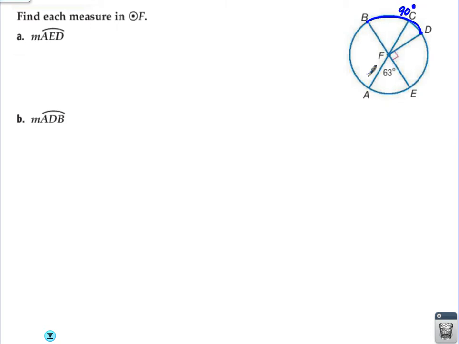That's 180. So all that linear pair stuff still comes into play when we're dealing with circles. Sure. Somebody tell me how big this angle is. It's 63 degrees. Vertical angles. Now we don't have to know that for this problem, but that is 63 degrees. Vertical angle still applies. So A to D to B. We have a 90 degree angle here, so that means we have a 90 degree arc. We have a 90 degree angle here, which means we have another 90 degree arc. So that'd be 180 and 63, which is a 243 degree arc. Good job.